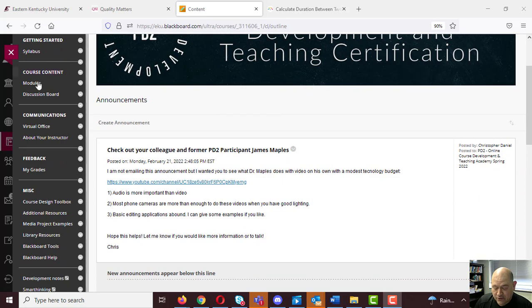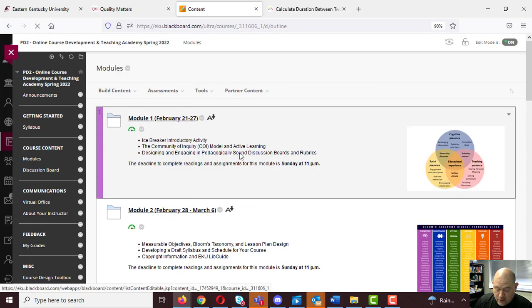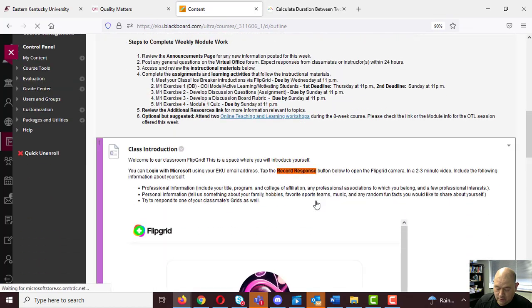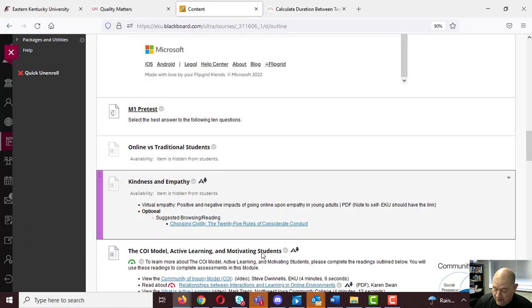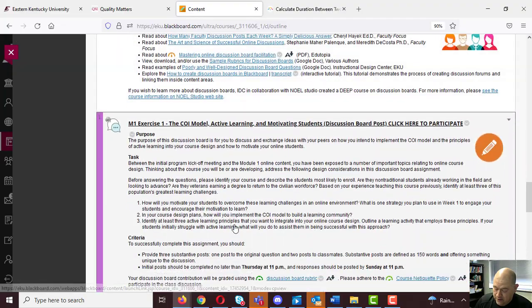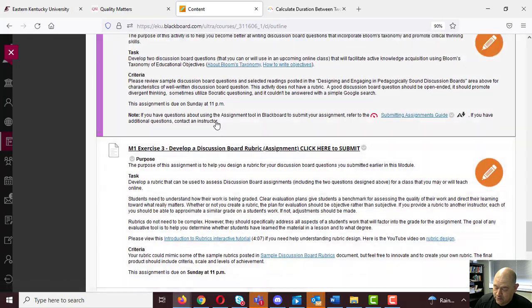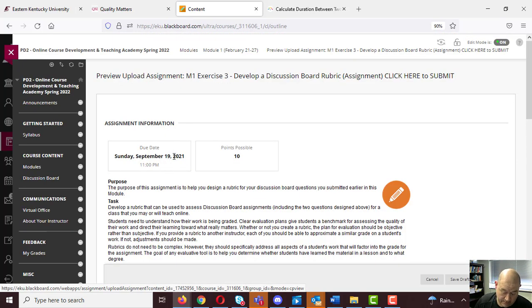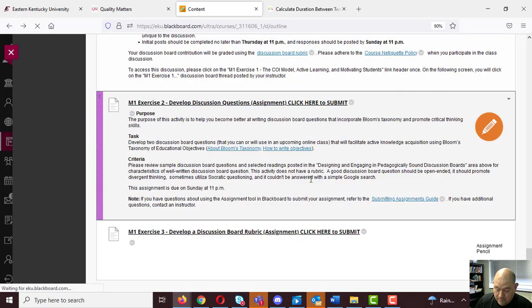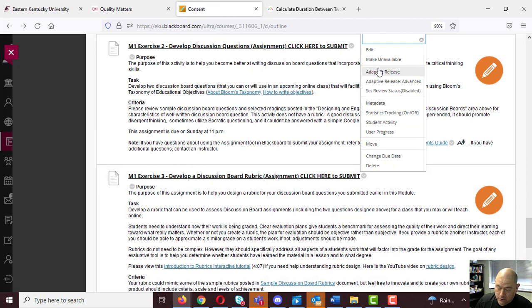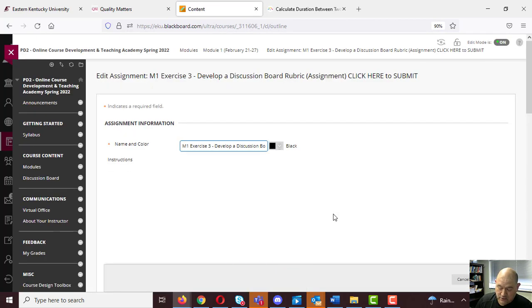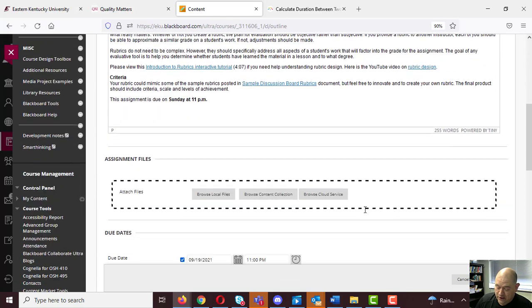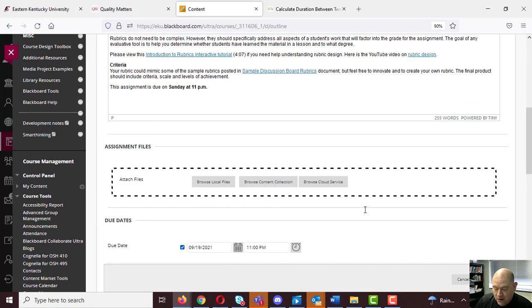If we look at modules all the way through, you can start seeing due dates. If we went into a particular assignment, let's say the COI model. No, that's not the right one. Let's do here to submit. And if we click here to submit, it should give you a September date. Well, that's obviously wrong, right? And we could change that manually. I could go into this particular submission link in Blackboard, go to edit, and change the due date to this Sunday or Thursday, as it were. I'm not going to do that though.